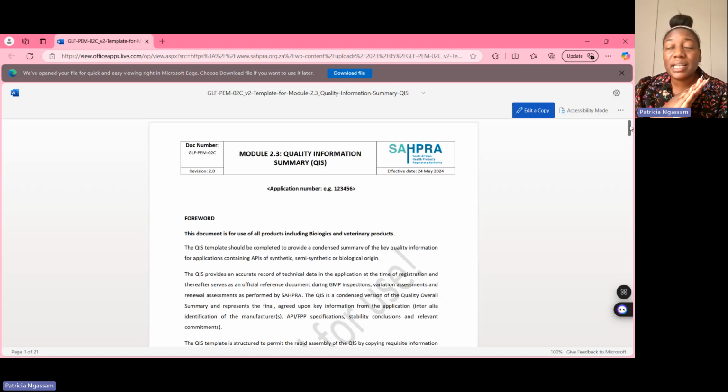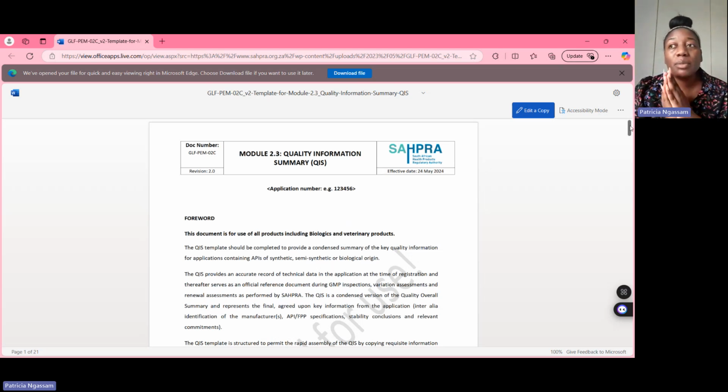However, if you are in regulatory affairs already, you would have been using the SCORE document from 2023 onwards, as this was a major part of the 3.2.R module, Module 3, the regional section. Now it has morphed into the QIS, and it is now part of the summaries. It's the quality information summary, and it now belongs in Module 2.